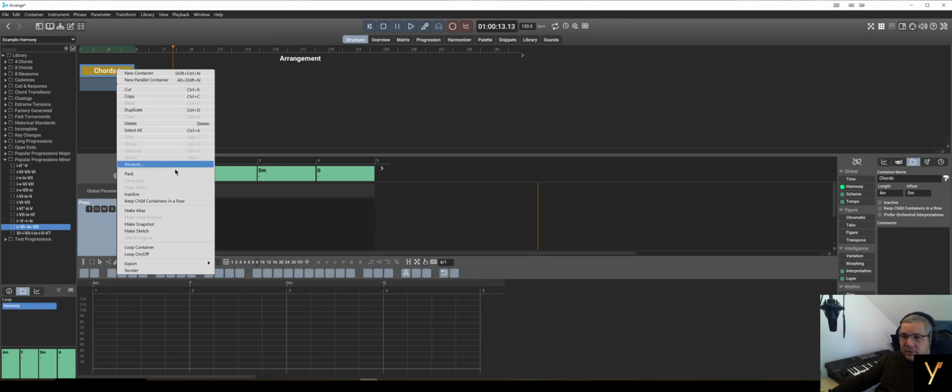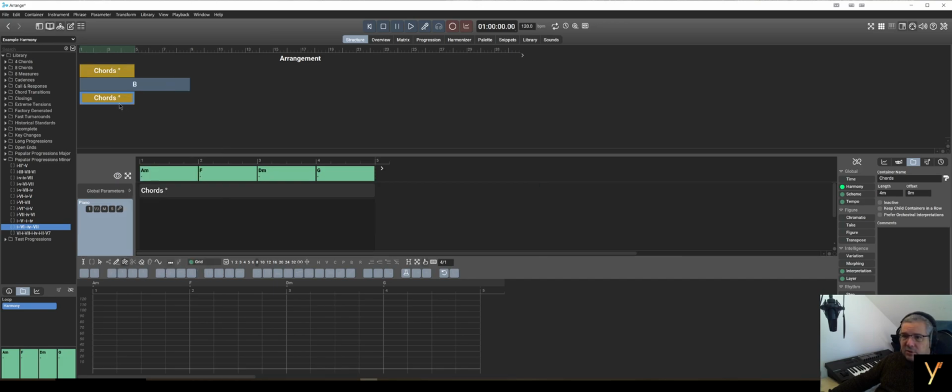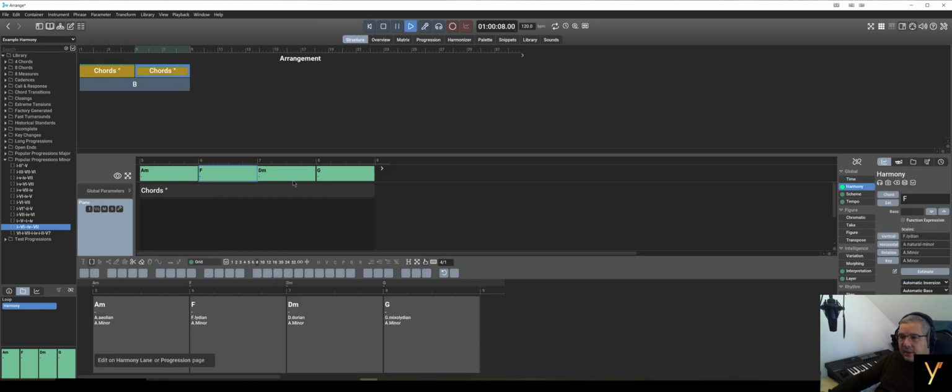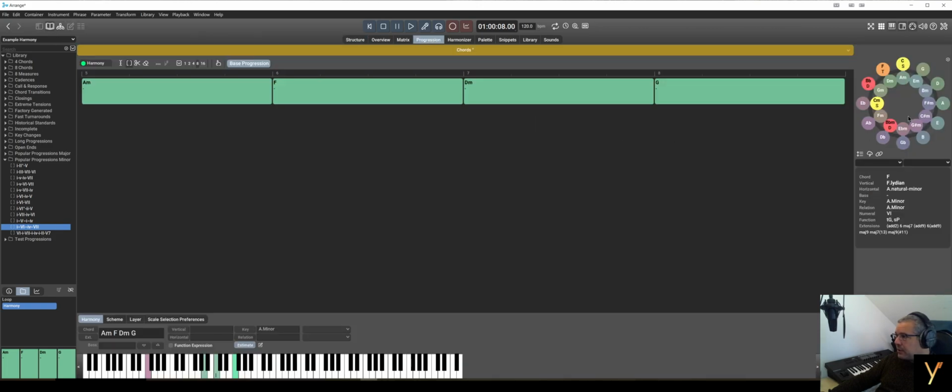I click right on the chords, for example, and I can create a duplicate. So I just copy it. So this is a new copy. And I want to change something here. Let's say this one. Is there a quick way to change? Click on progression.